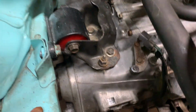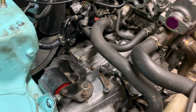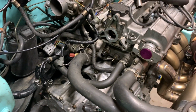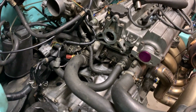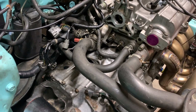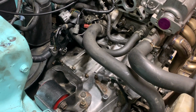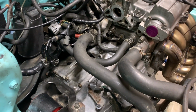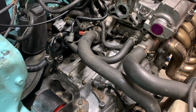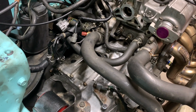These are probably from like eBay, Amazon. The inserts are really stiff. Everything in the car vibrates. A couple of the videos I've recorded in the past, I've put some in-car footage. The problem with this is that everything is not necessarily precise, so it takes a little bit of massaging and persuasion to be able to put the motor back in. All I have is, you know, a floor jack or a jack stand. There's nothing crazy here. It took a lot of maneuvering to be able to line everything up.